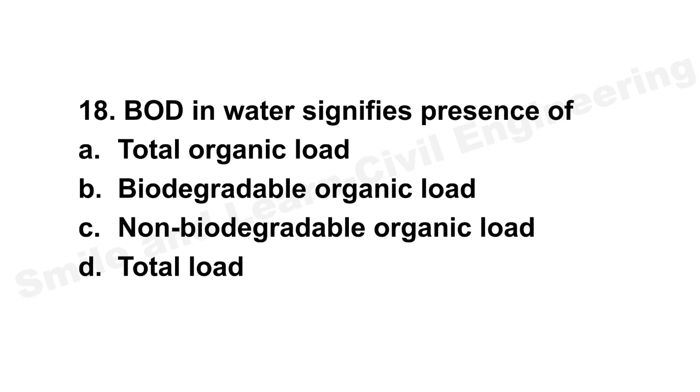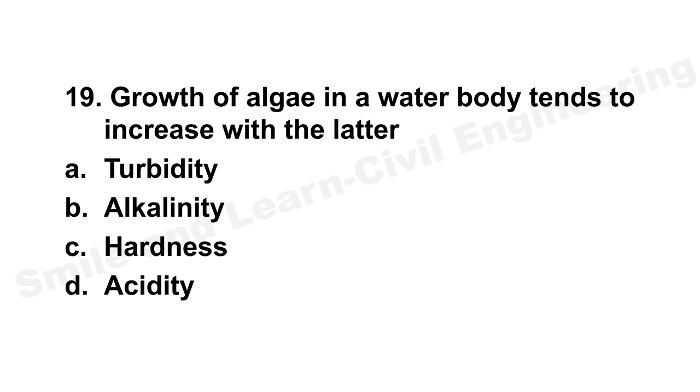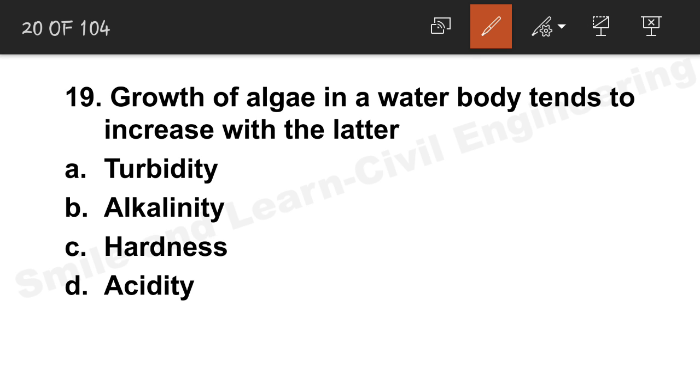Question number 18. BOD in water signifies the presence of. So the correct answer we have even discussed in previous video. So the correct answer is option B, biodegradable organic load. Question number 19. Growth of algae in a water body tends to increase with the. So which will cause the growth of algae? Option A, turbidity. Obviously turbidity will cause the growth of algae.